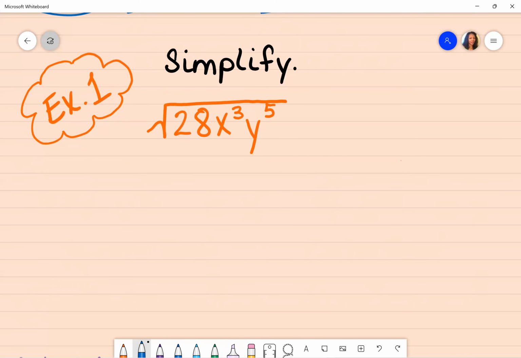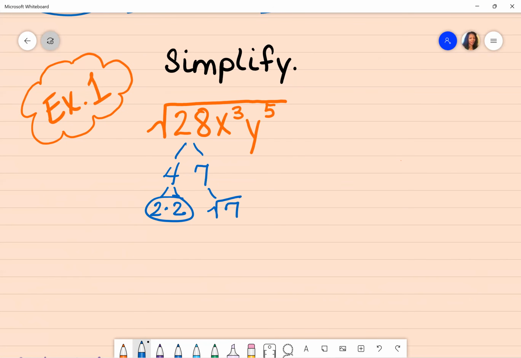If I'm trying to find 2 of the same thing to give me 28, meaning what number can I multiply times itself to give me 28, I can't find anything. But if I break this out into factors like 4 times 7, I recognize that the square root of 4 will give me a pair of 2s, because 2 times 2 gives me that 4. However, with this 7, I can't do anything. So that means it remains under the radical.